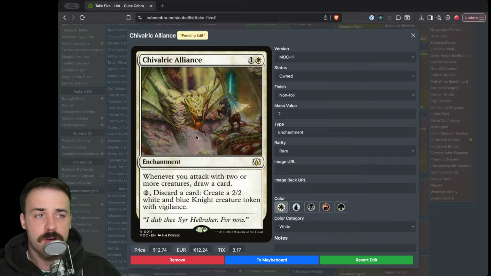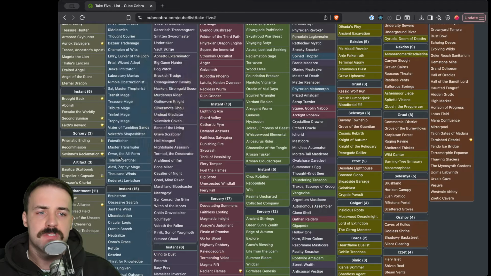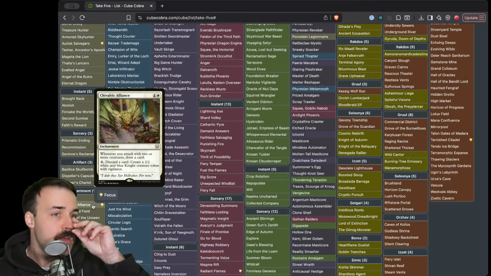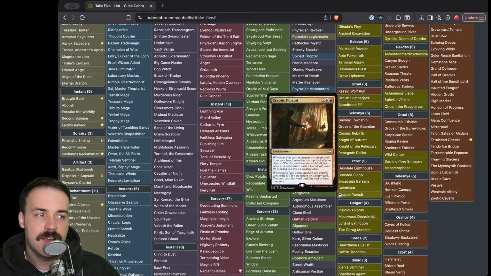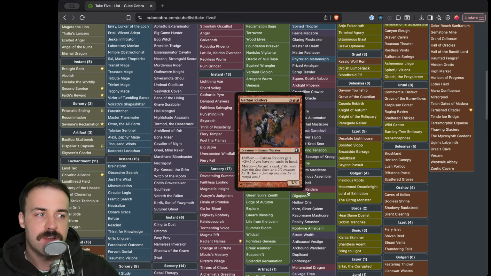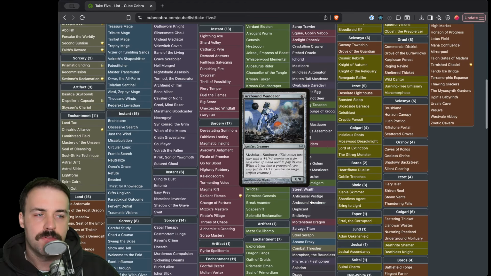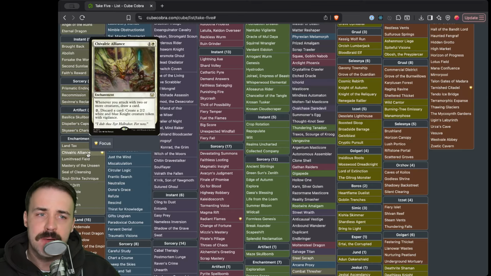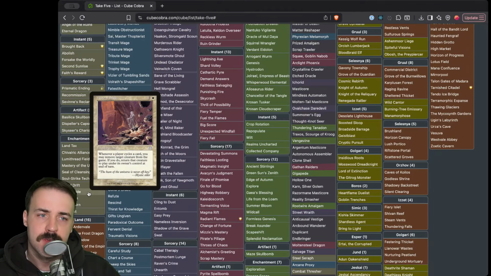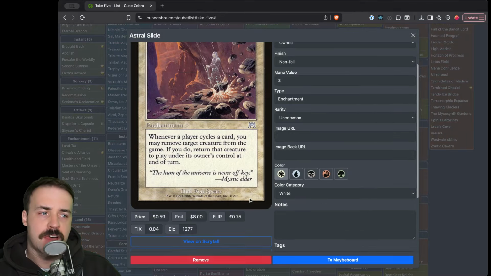I just wanted to play this card in other cubes, but the unique token, the 2/2 white and blue knight creature token with vigilance, means that I'm just not willing to play it in other cubes. So this is the place to play a card like this for me, and that's going to start to set some power level things. Like, does Chivalric Alliance ever play alongside a card like Solarian in the same cube where they're both mutually playable? I kind of doubt it, but this is the card I'm excited enough about to make it a focus.